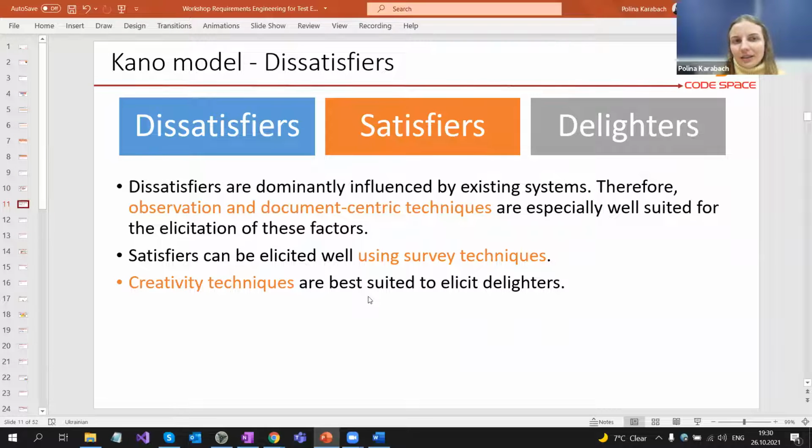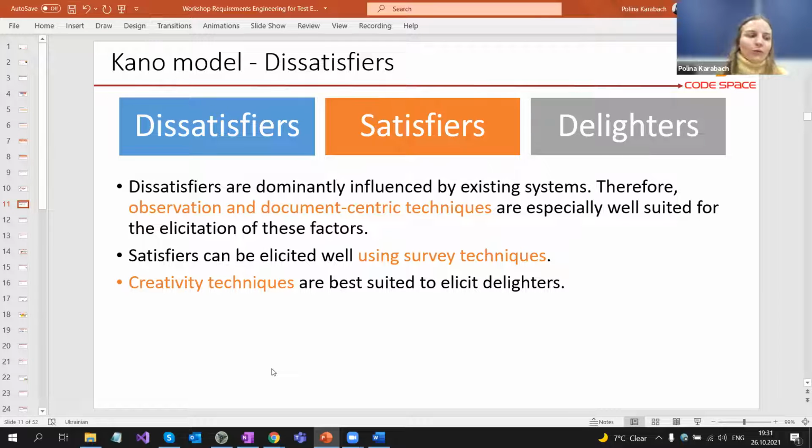And then the connection to the elicitation techniques. When we understand the groups of the features, like it is explained in the Kano model, dissatisfiers, satisfiers, and delighters, we can pick the technique that suits best for this type of feature. What exactly are we talking about specifically? It's the level of understanding, the consciousness level of these features. Like we said, these dissatisfiers would be a non-conscious knowledge of the user, so they don't think about them.